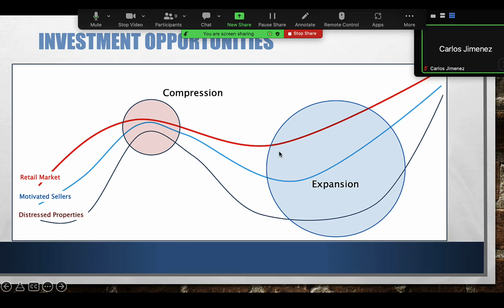There's many, many more. And when we see the expansionary market at the bottom of the recessionary period, now I want you to notice that this curve corrects, the retail market corrects before the motivated seller and the distressed property market corrects. The reason for that is it takes longer for these to hit the market, okay? If something happens here, right, an economic shift happens here, it doesn't show up with distressed properties until anywhere from 6 months to a year later because of the time it takes for banks to foreclose on property and resell them. Here's the important thing that you need to understand here: in this expansionary market, the difference between the retail market here and the distressed property market here could be 50%, okay?